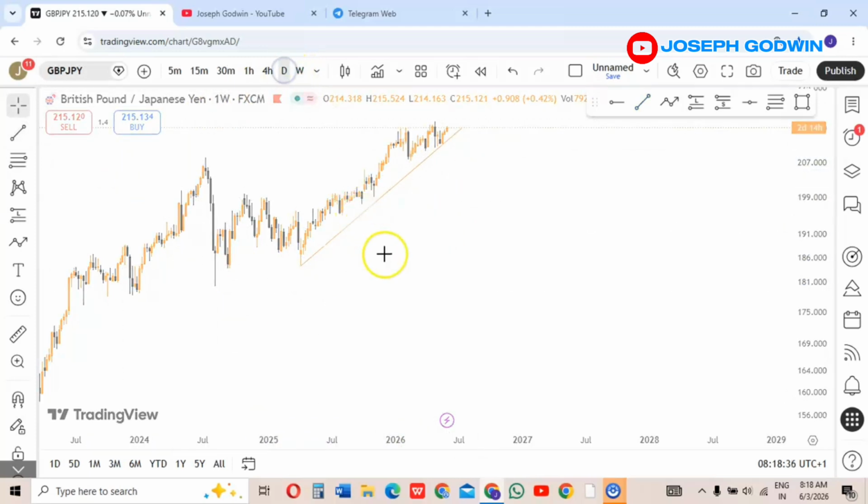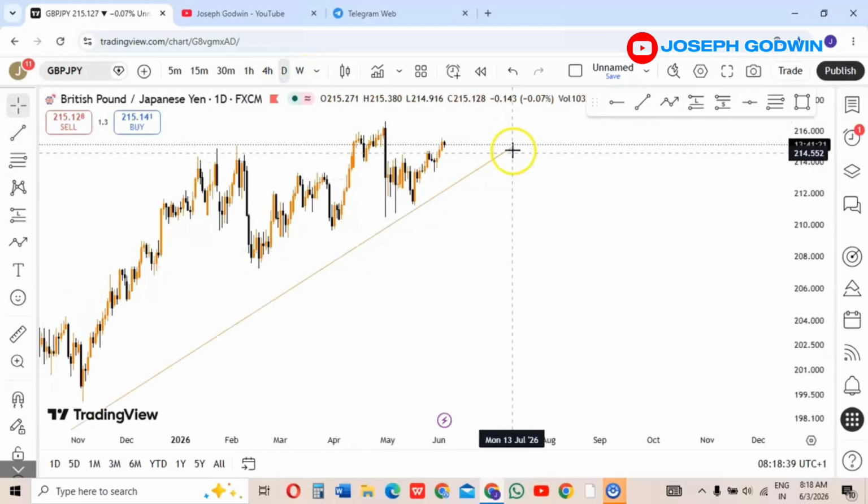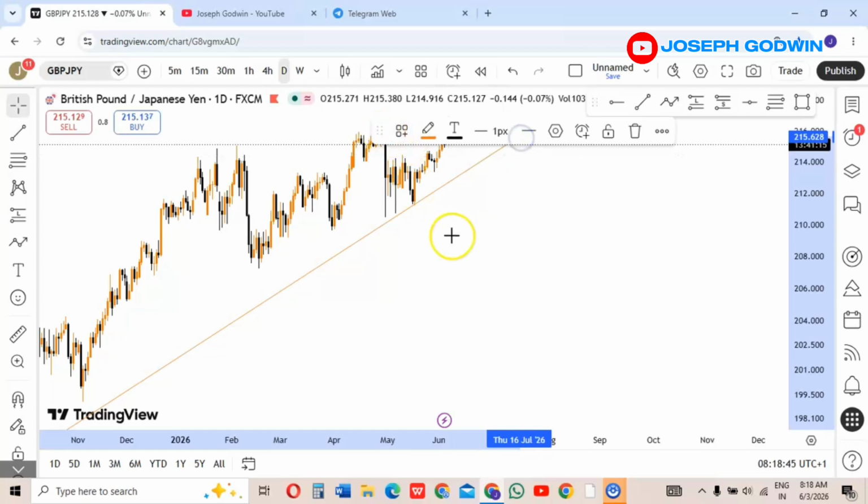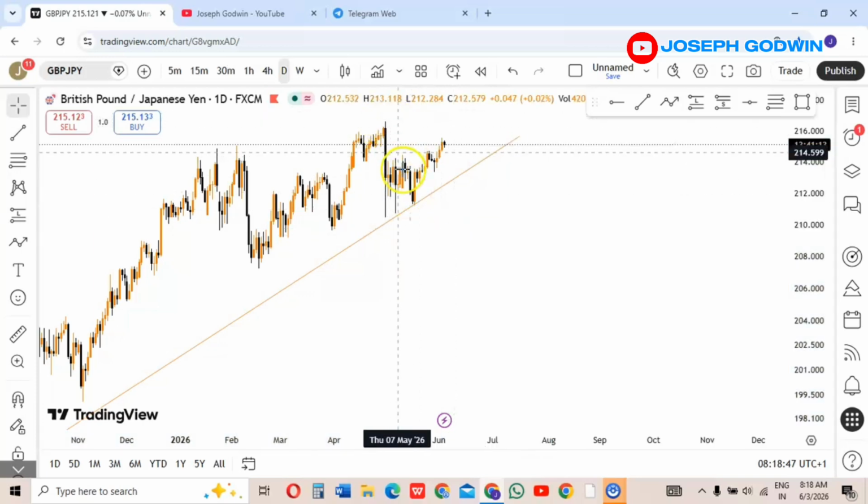Now let's go on the daily time frame. On the daily time frame now, just ensure that they touch the body of the candle or the wicks of the candle, something like this. Now you can basically see that market does a series of retracements to the downside, and it's going up again.